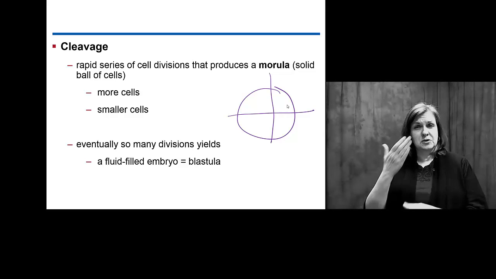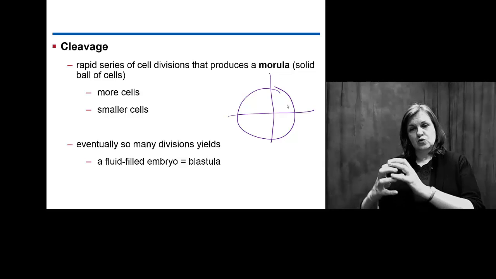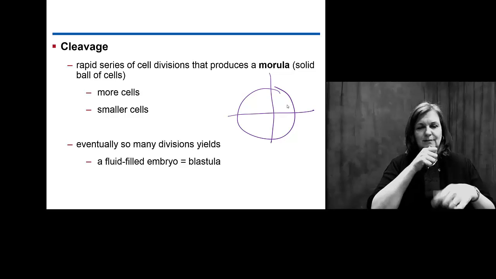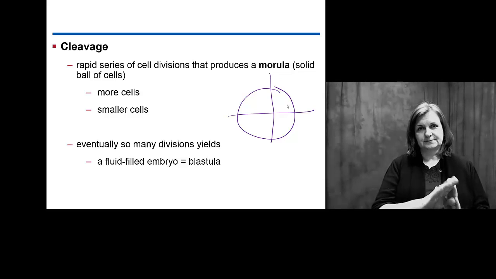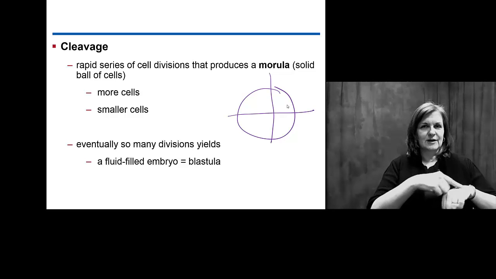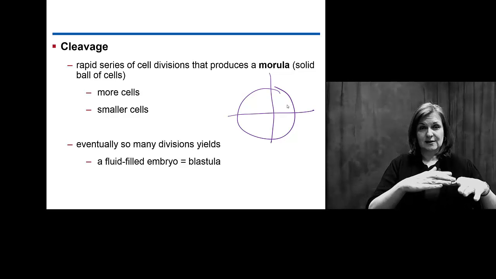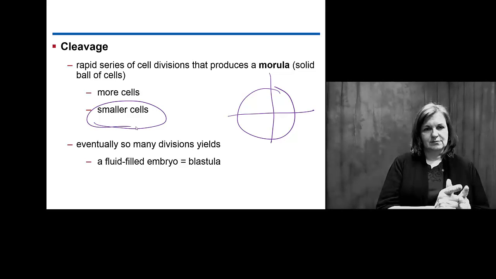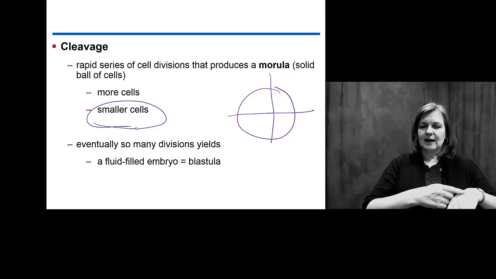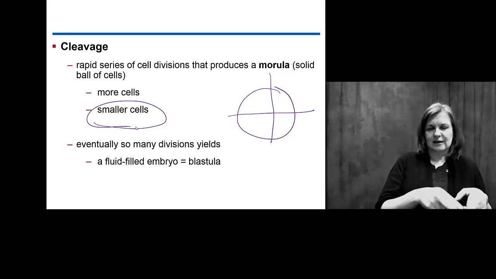Now, under normal cell division, you might be aware that there is a significant period of time associated with growth of the cell. We don't see that in embryonic development. This division happens so quickly that the cells don't have time to grow properly in between. So with every division, the cells get smaller and smaller. This is okay. We'll give the cells time to grow. Obviously, you're not still the same size as you were as a fertilized egg.